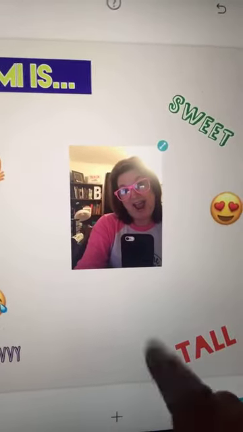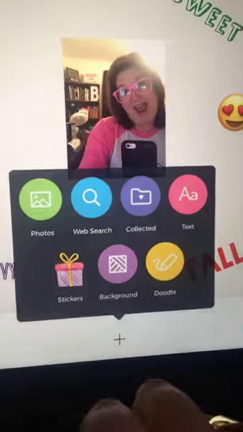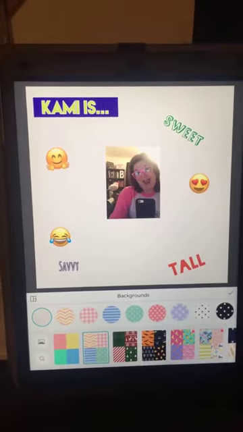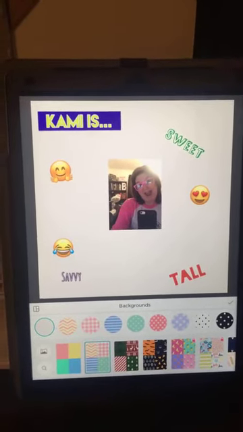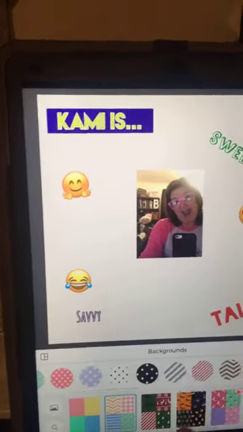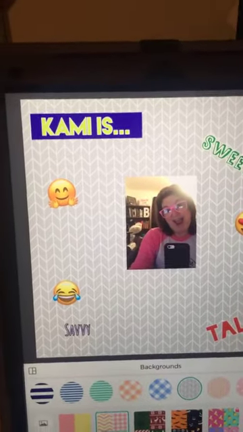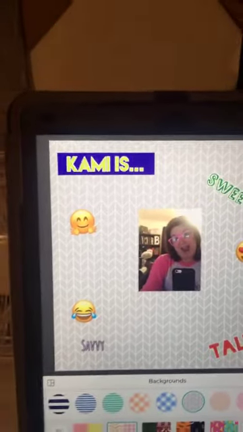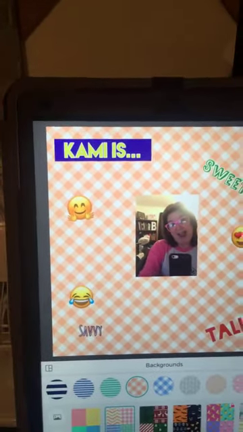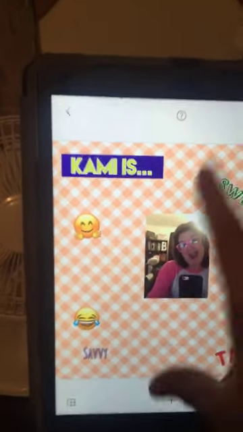Okay? So now what I'm going to do is we're going to change the background. Yes, you can change the background even if you have stuff already on there. You're going to go back to your plus sign where it says background. Now, what you may find with the backgrounds, it may make your pic collages too busy. The kids love getting to add backgrounds, so that shows their personality and their style a little bit. I try to use backgrounds that are a little bit more plain, like there's this gray one that I like, and it doesn't really take away from it, but if you put something like that on there, it's really going to pop. So that is one of my first ones that I love to do.